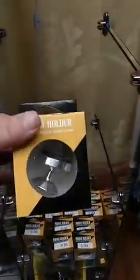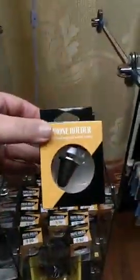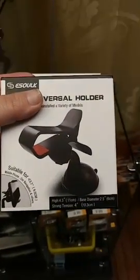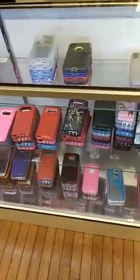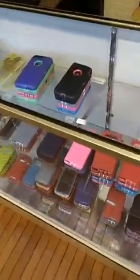We also have Faith CBD so you can come out and check that out if you're interested. Over here we have more sunglasses, and we also have our cool phone holders — these mount to your dash, or we have ones that clip to your air conditioner vent, and ones that suction cup to your window or dash. Come on out and visit us today — don't forget our OtterBox cases are $16.99 today and tomorrow!